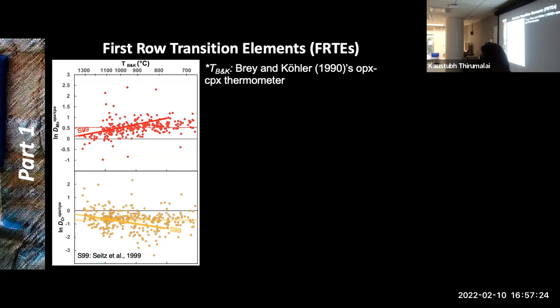Does it mean that it's not dependent on temperature? I don't think so. I think it's just that the scatter is so high and the disequilibrium is so high that we lose this correlation. And the best evidence for that is those lines are actually strong correlations that were defined in a previous study on a very small set of peridotite samples that were chosen especially because they were very well equilibrated. And when they do that, they do find a very strong correlation with temperature for this particular coefficient. So the only reason we don't see correlation here is because our samples are not well equilibrated.